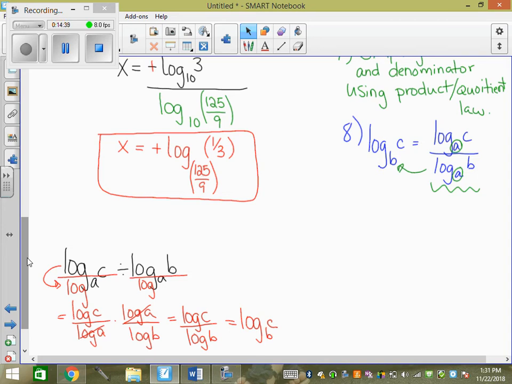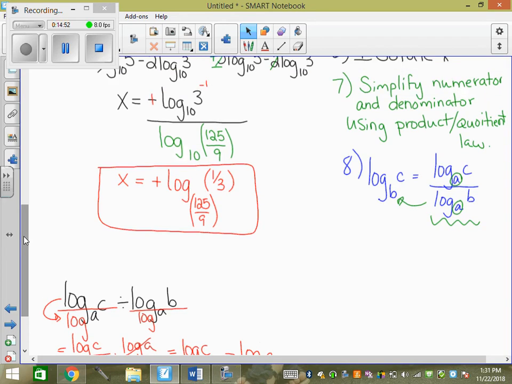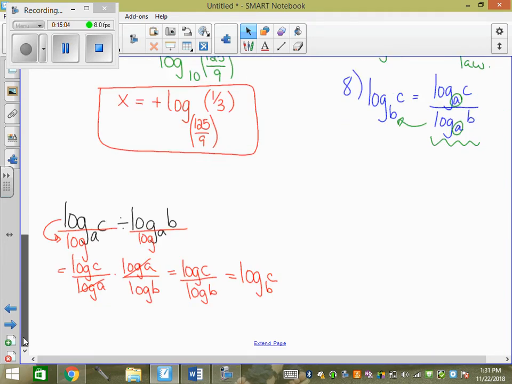So if these bases are the same from your formula sheet, these bases can go away. And then what's on top stays beside the log. And I had 3 to the negative 1. I have to make it be up there, which is a third. I can't put them together unless the logs both are positive. Yeah. Okay. Try this one, please.